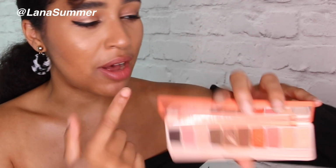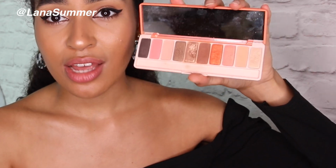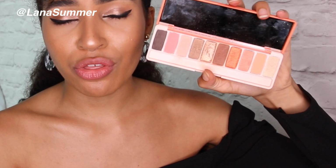It's very glittery. It has the same standard of shimmer as the 3CE does, and this is just a fraction of the price of what the 3CE eyeshadow palette was. Like this palette was maybe like 30-something pounds. This one is more like 10. And you will find that for some shades the colour payoff isn't as good, but for this palette in particular, I just really liked it. I just thought it was fun, it's cute, I like the shades, the shimmer was good. I was able to create some nice peachy makeup looks in the spring and summer, and I really liked it.